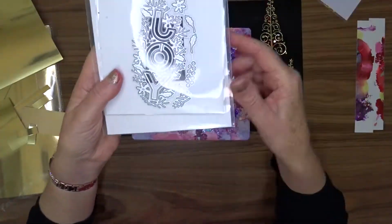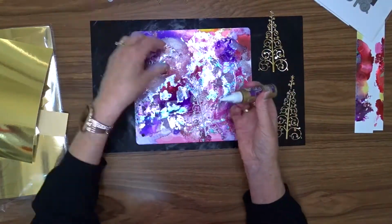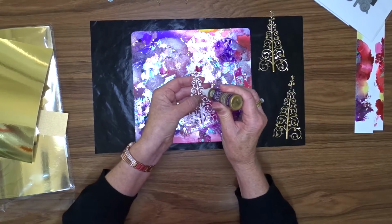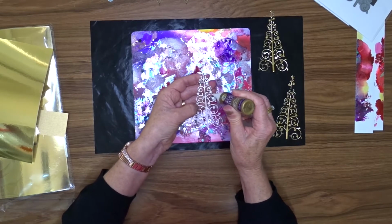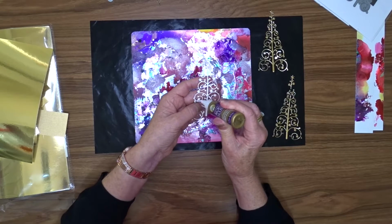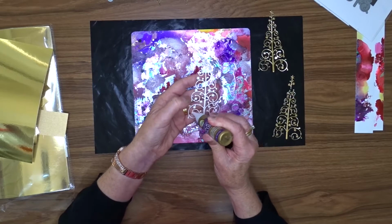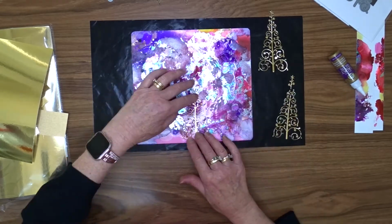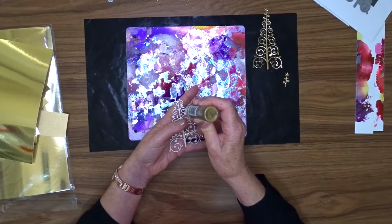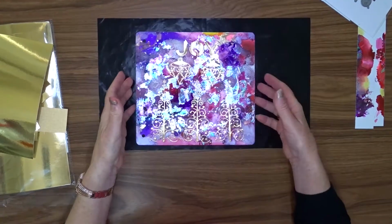For my focal points, I've cut some die cuts. One of them Memory Box Snowflake Ornament, one is Joy die cut, and the other one is a Christmas tree. The last two I'm not sure of the brand because I've thrown the packaging away, and I've cut that from gold mirror card, and I'm going to use these for my focal point on my page. I'm going to use my Aleene's Original Tacky Glue to attach these gold die cuts onto my page where I want them to be. So I'm going to go ahead and attach all of my embellishments off camera.